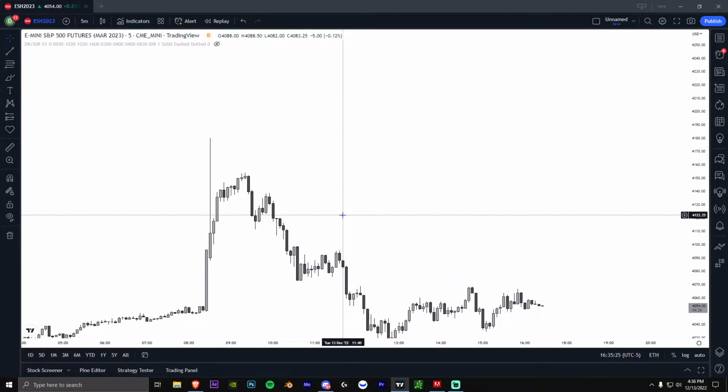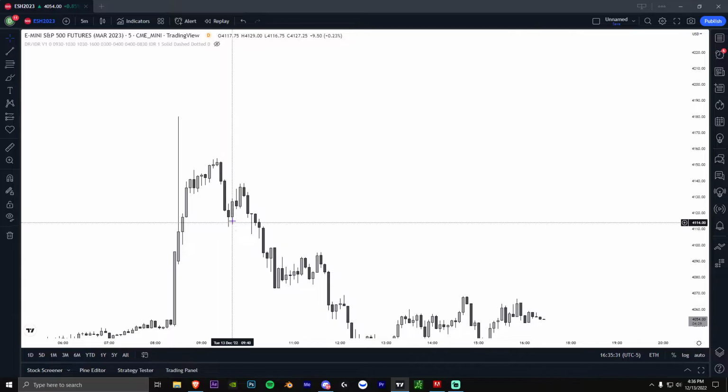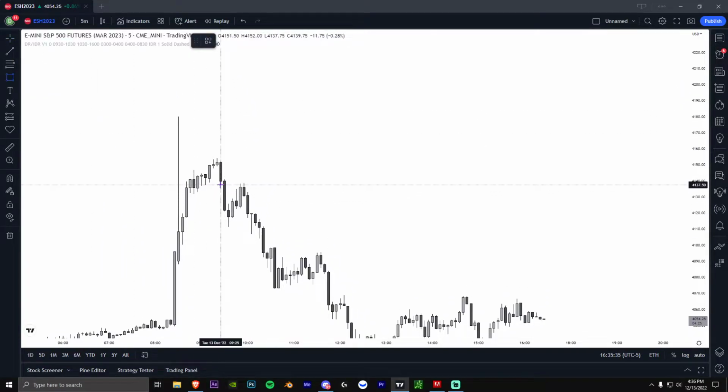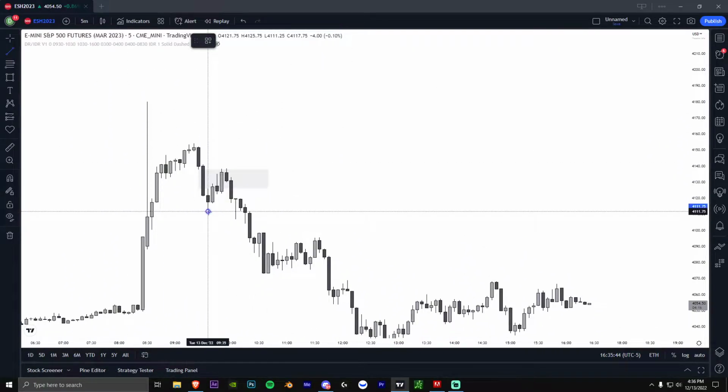And what do I look for after that? Well, I look for clean structure to form after the move. In this scenario, we get an obvious higher low, and then we reject this for a value gap, but obviously that would have been a more risky play because we don't really have a market structure shift right here. We're still in an uptrend technically. But then here's our break of structure. Here's when I see, oh, we just broke structure. We're in a downtrend, and that's when I look.